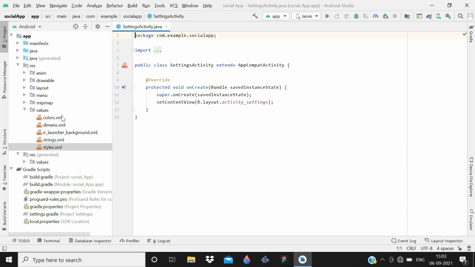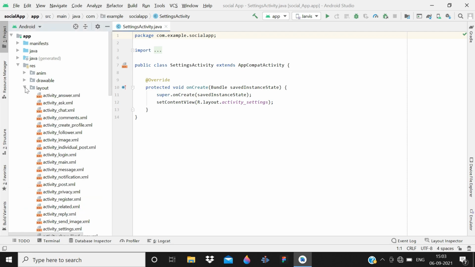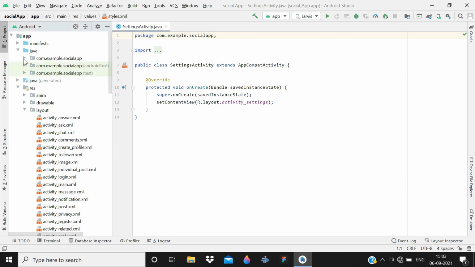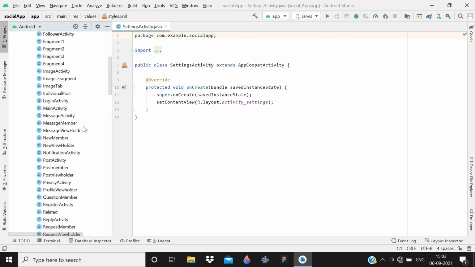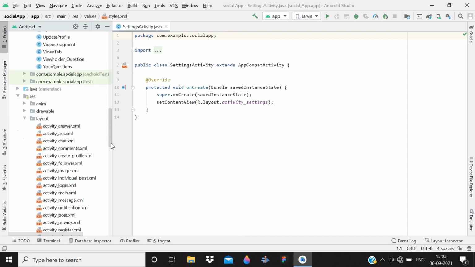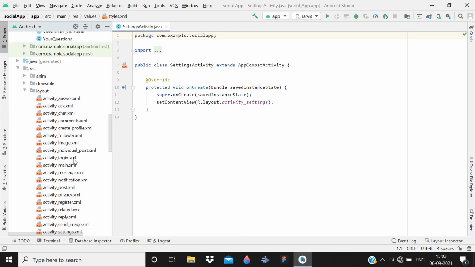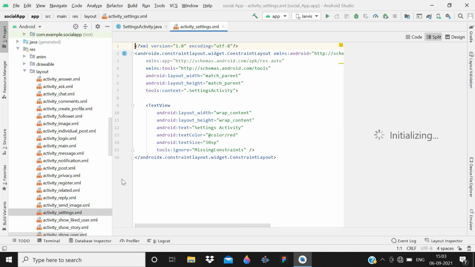So first of all, you can see that in our previous tutorial we have already created the settings activity, and I also told you in the comment section to mention the more features you want to add, but nobody commented, so I'm only going to add one feature for now, and that is called dark mode, understand? So first of all guys, we can search for settings activity, and here we have it.